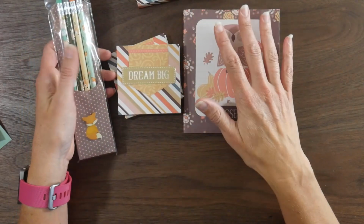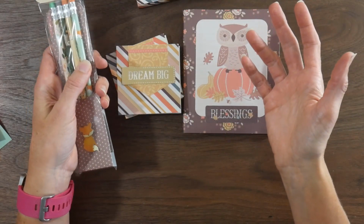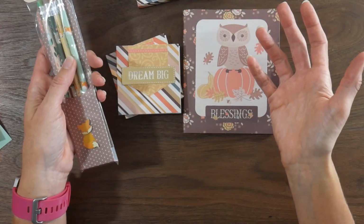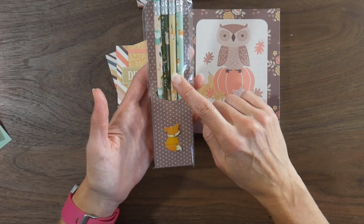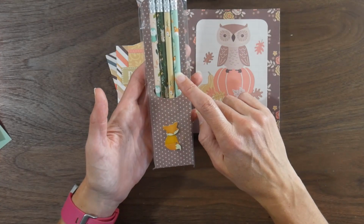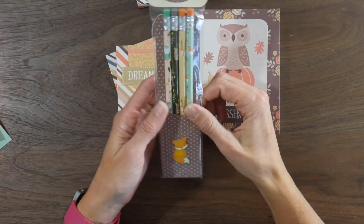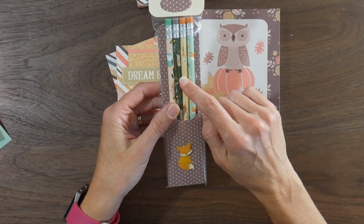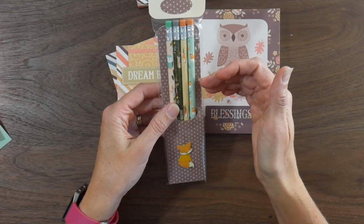And these items, they're not big dollar items. You're not going to get a whole lot out of them, which is why I always tell you don't put a whole lot into them, because they're all going to be smaller dollar type items. So the pencil packs, for example, I usually price them at $2 a piece or 2 for $3. I usually use Dollar Tree pencils or packs that I've gotten on clearance somewhere, so I don't really invest a whole lot in the pencils.